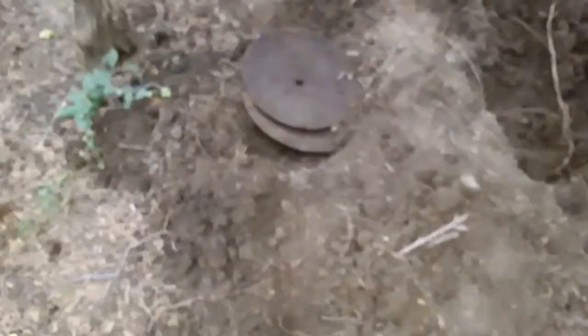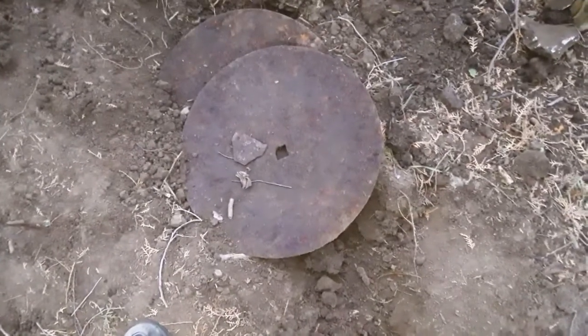I'll get it dug. Well, right there is pretty much what was in the holes. More of these discs. There's a couple pieces of wire and these two pieces here. All of that was in these holes. There's still more in there. I'm not going to dig it up because I would put money on a big time bet that it's just more junk, like this random piece of metal there. I'm tired of digging stuff out of these holes like that.